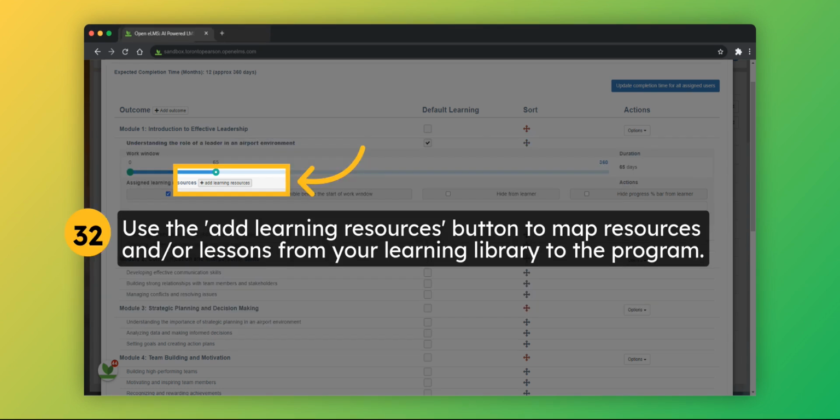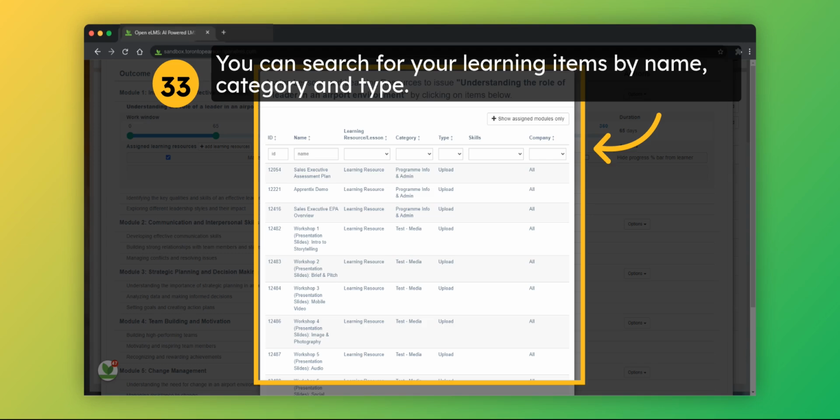Use the Add Learning Resources button to map resources and/or lessons from your learning library to the program. You can search for your learning items by name, category, and type.